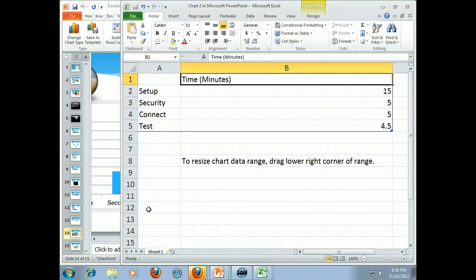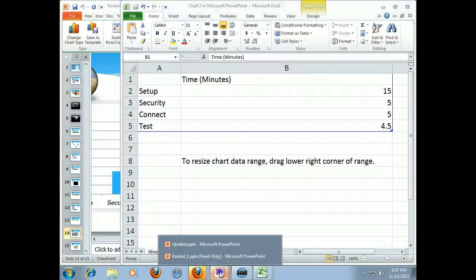Mine's got different categories. No, that's fine. You're going to change it to look just like mine. Delete what you need to delete, add what you need to add. You want to make sure it looks just like this. 2 columns and 4, and looks like 5 rows. Delete whatever you need to do to get rid of the other stuff.